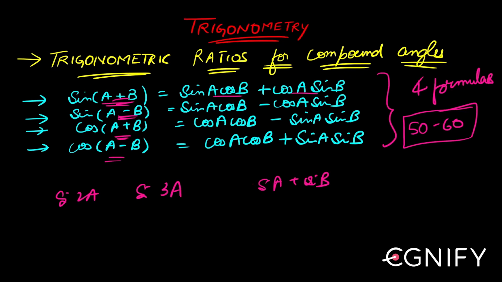Now this is tricky. You have a plus here. So with sine, if you have A plus B, then you'll have a plus in the middle. If you have A minus B, you'll have a minus in the middle. But when it comes to cos A plus B, if you have a plus in the middle, you have a minus here in the middle. If you have cos A minus B, if you have a minus here in the middle, you have a plus in the middle. These are things that you need to look at and memorize, these 4.